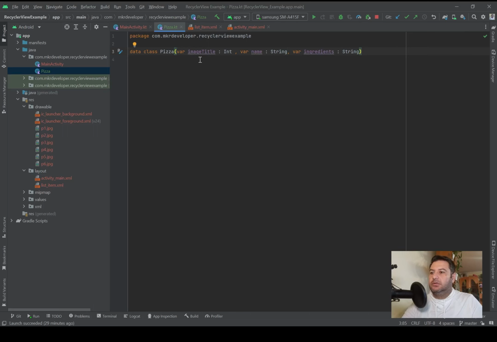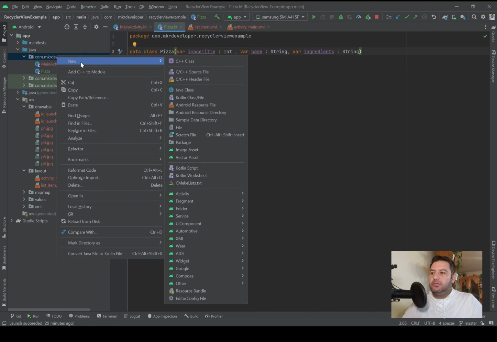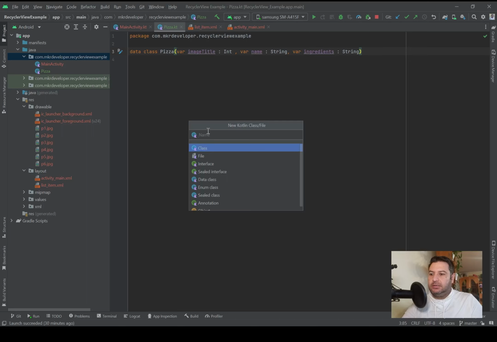So we are done in this class, and now we have to add the adapter. And as I said, the adapter plays the role of the interface between the database and the view. So here again, Kotlin class file and class, and I'm going to call it RecyclerAdapter, RecyclerView and adapter.